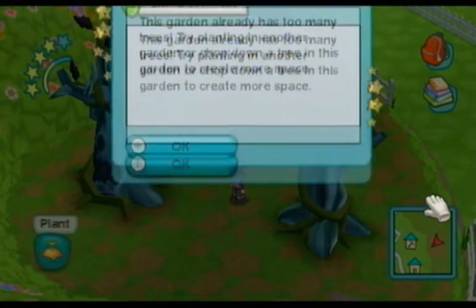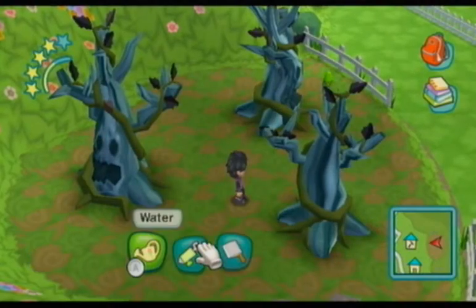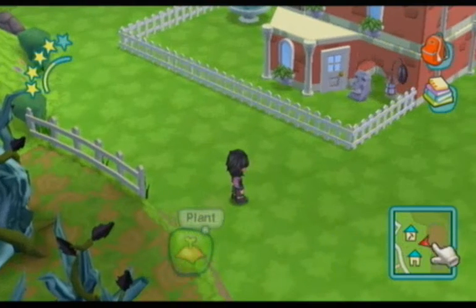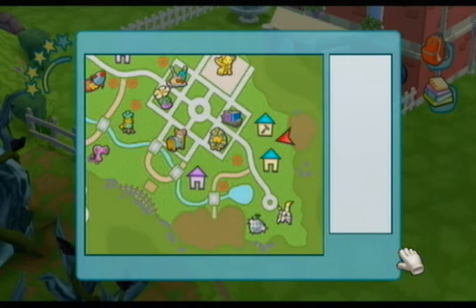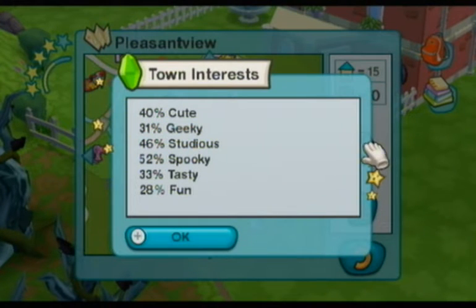So if you click on the map in the corner, we can see a graph here about Pleasant View, which is 52% spooky, 46% studious, 33% tasty, 31% geeky, 40% cute, and 28% fun.